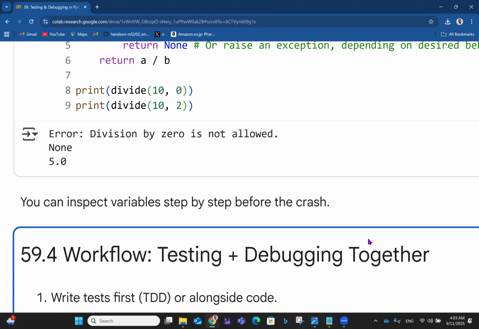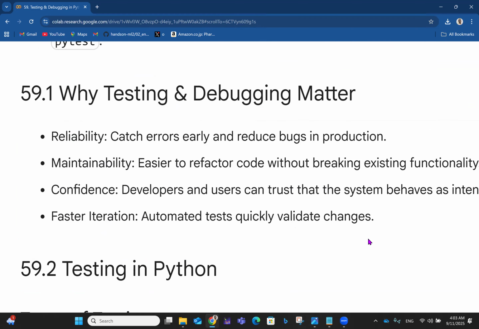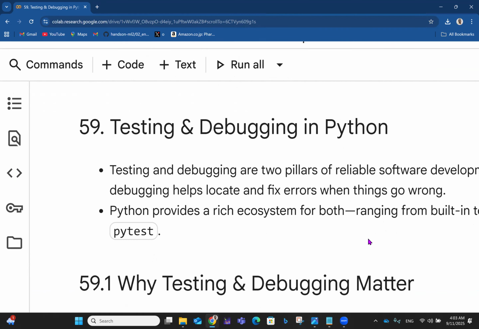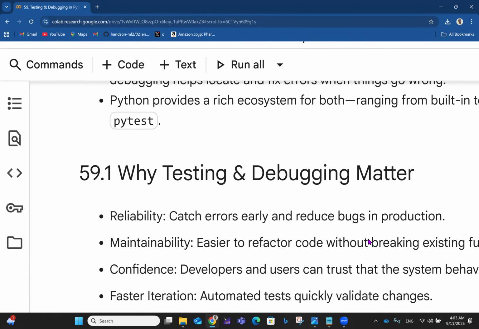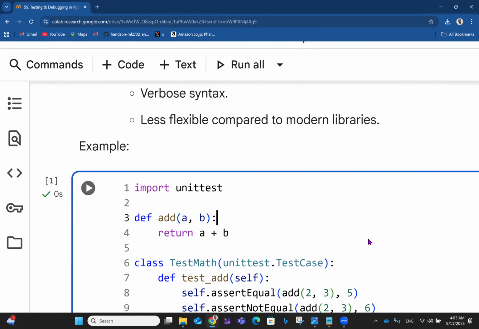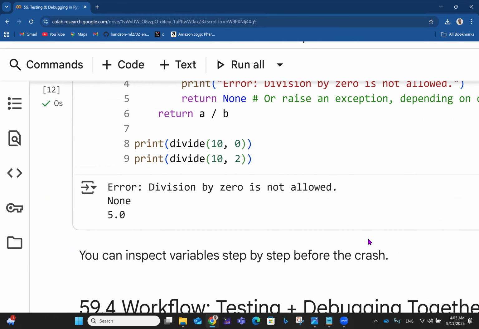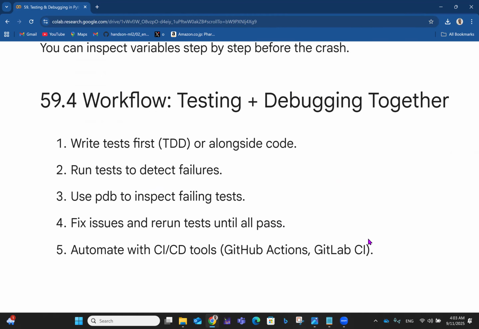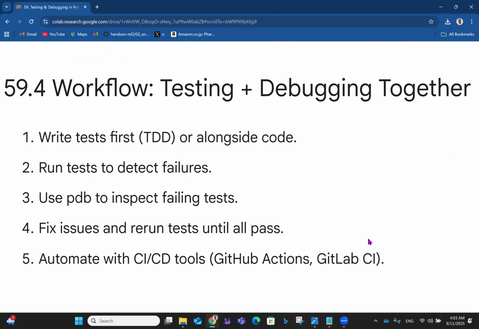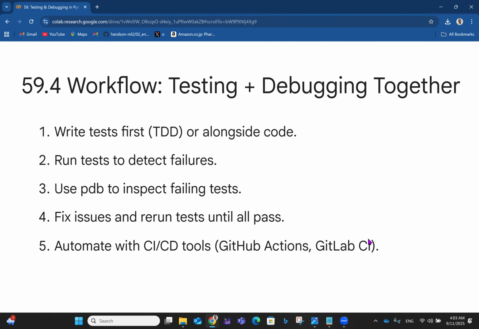And with this, we come to the end of this interesting video on testing and debugging in Python. So if you want to drill deeper into these three things now: pytest, unittest, and of course pdb for debugging, Python debugger. You want to explore them better to have a deeper understanding of how to debug like that.